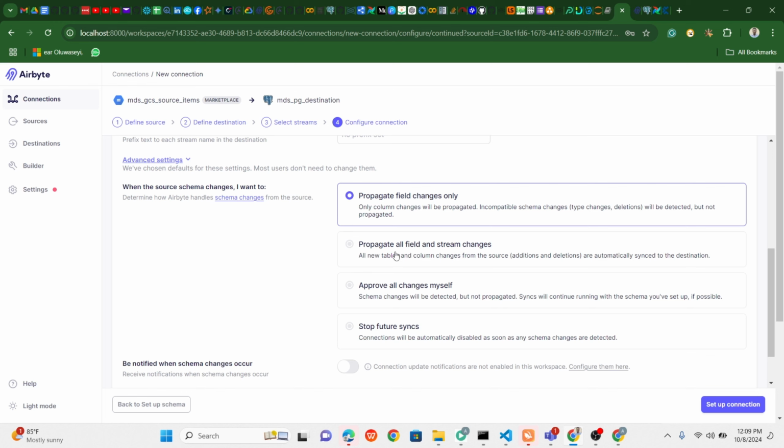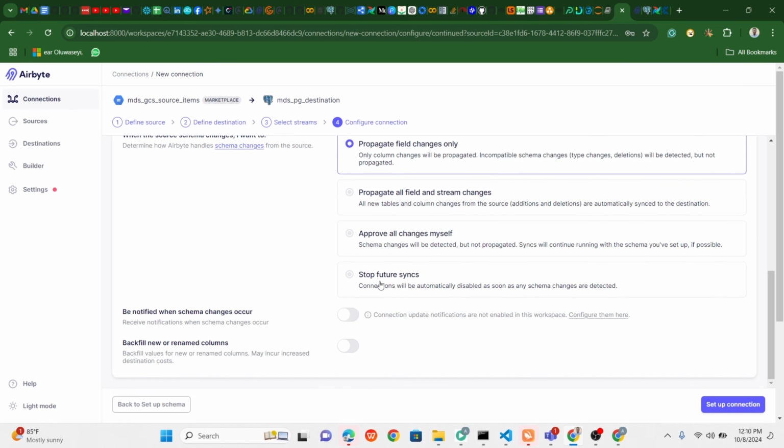The second option is propagate all field and stream changes. So if any field changes and there's also a change in the stream, you want to propagate that too, instead of only propagating the field. And the third item is approve all changes myself. So whenever there's a change in the schema from the source, you want to investigate it yourself before propagating anything.